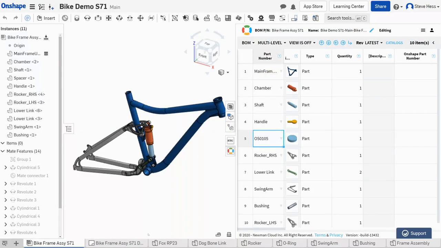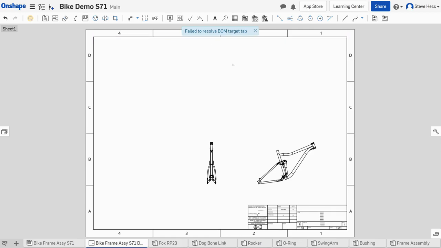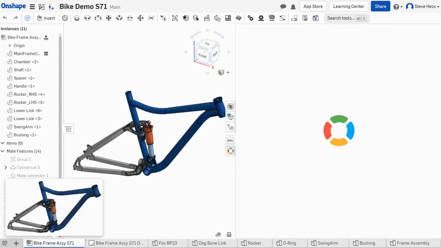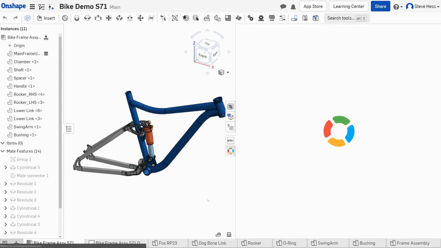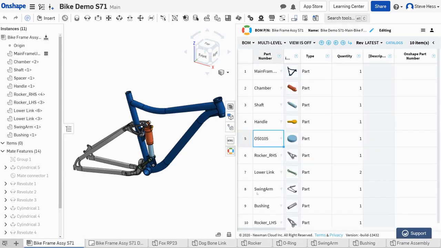And then you come back to your drawing and you try to do an update, and you're going to get a message that says something's wrong with some tab. It's not too informative, but what it's saying is that Onshape can't find the old OpenBOM tab data. We store the drawing and the information for the drawing right now in the tab data. So you're kind of feeling like, oh man, what have I done? I've deleted this tab. My drawing is broken. Steve said to move to the new flyout, but I'm in this pinch.